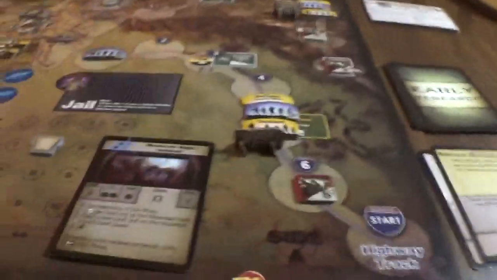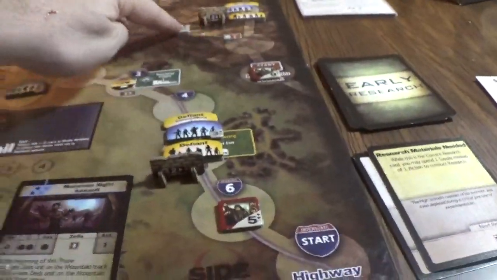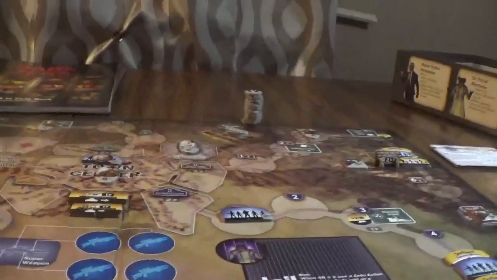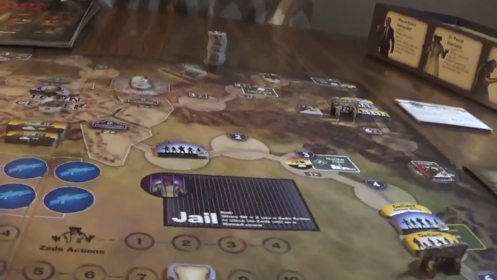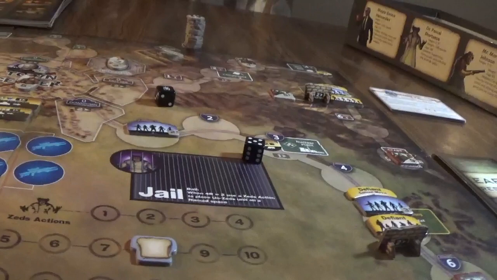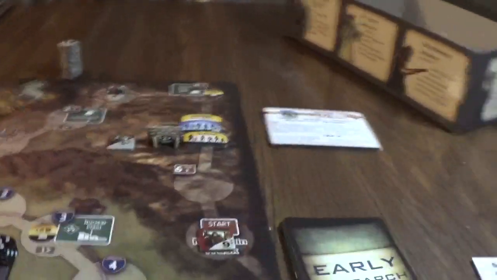Ooh, that hurts. Alright, defending units receive no terrain shifts. So let's raise the infection. We're going to get 1 action. No terrain shifts, so it's going to be 3 goes into 5, 2. So we're going to have Zed's advantage times 2. Ugh, and we rolled a 6. And that is 3 hits to these guys.